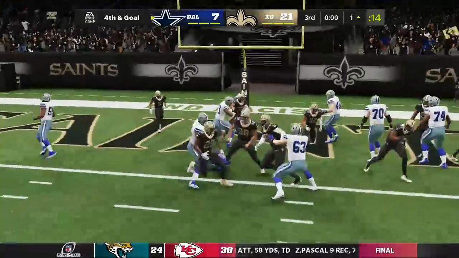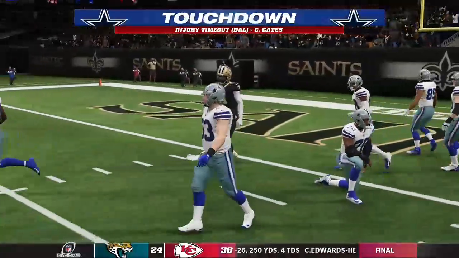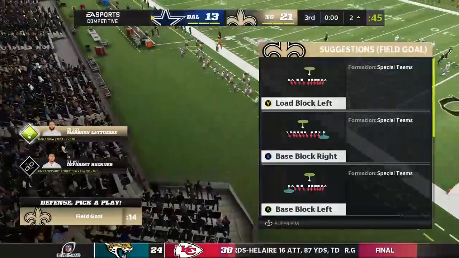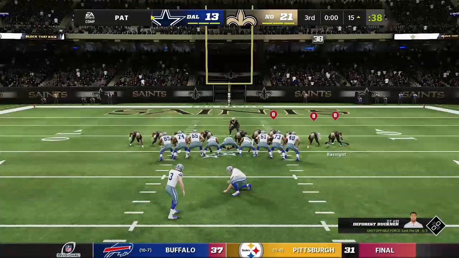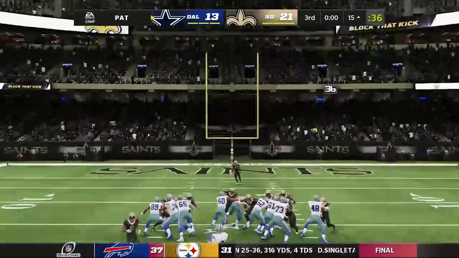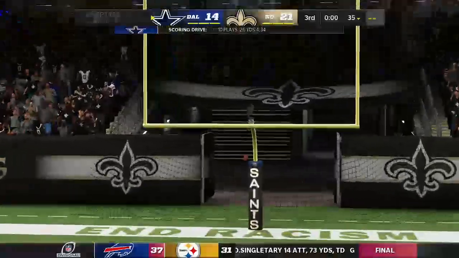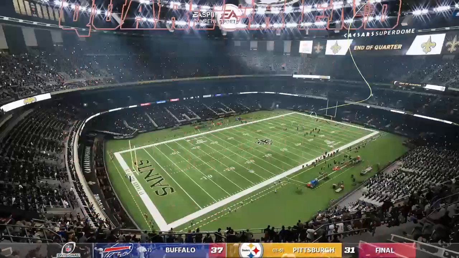They'll run it with Elliott. And he is into the end zone for a Cowboy touchdown. Ezekiel Elliott. His second touchdown of the night. And the Cowboys are able to get a score back in the final stages of this third quarter. Extra point by Sly is up and good. And that'll cut the lead down to a touchdown.